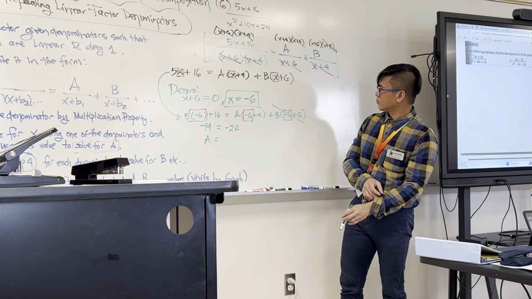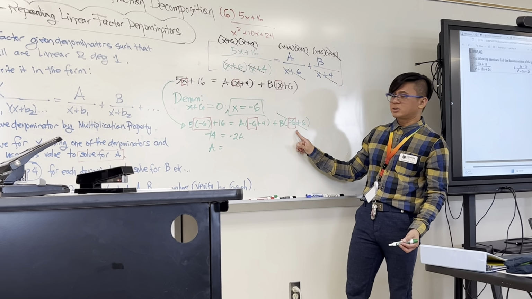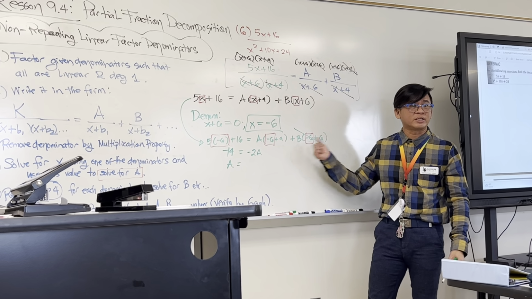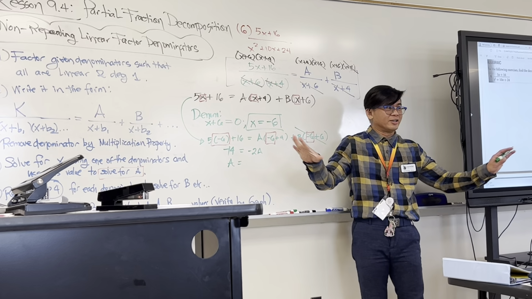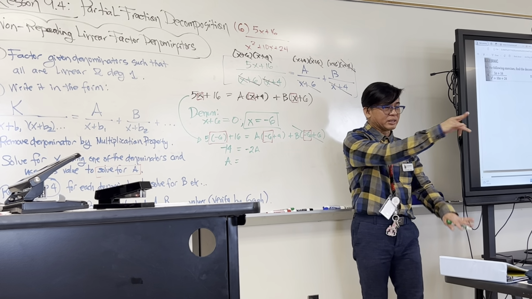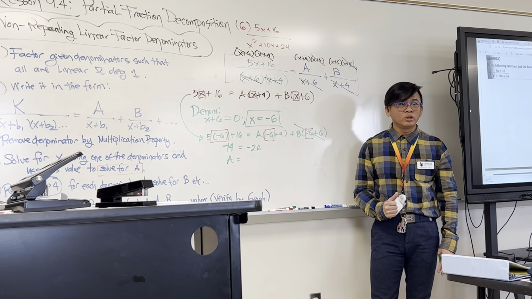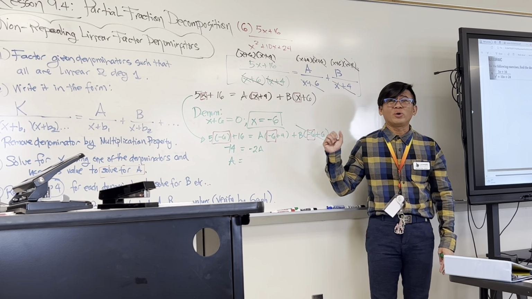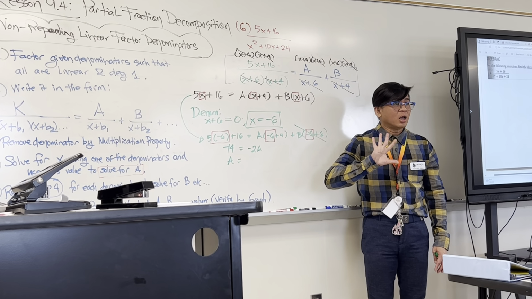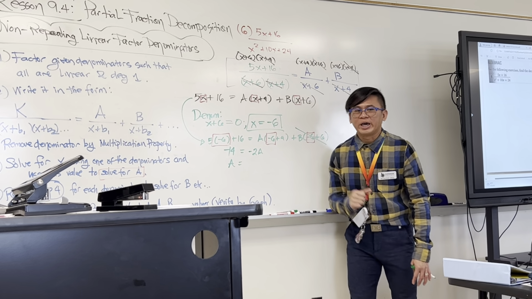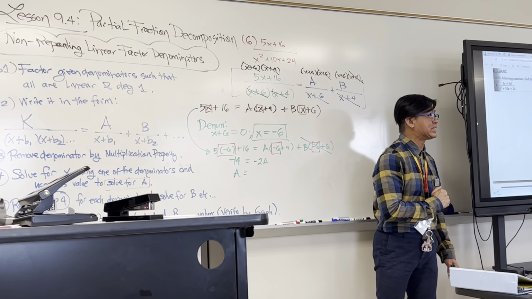So does the b cancel out with that? The b times, what's this? 0, right? And by the zero product rule, 0 times any number is gone, right? So it's going to remove everything. But yes, that's a good question, Anna. The zero product rule tells us that 0 multiplied to any number will be 0. Okay?